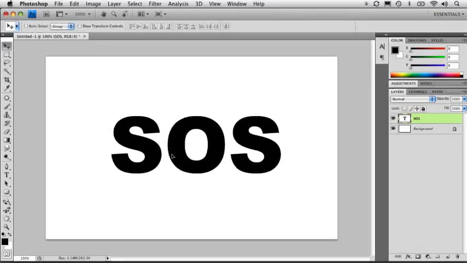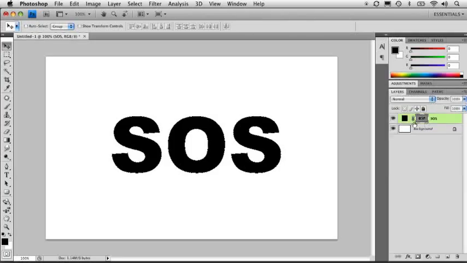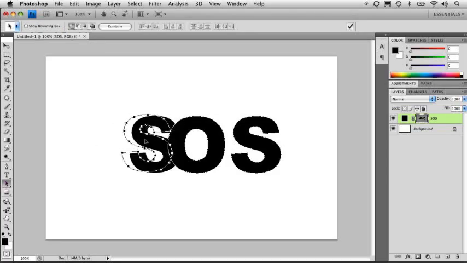just like that. Now, I'm going to go into the Layers panel. I'm going to hold down my Control key or right-click on your mouse and click right on that layer, and you'll bring up this menu. We're going to go down here to this option right here, which is Convert to Shape. And you'll notice what happened is it has now turned that text into a vector shape layer. So if we were to go over in here and grab our vector shape tools, we can move these objects around. So I'm just going to overlap these shapes just a little bit like that.